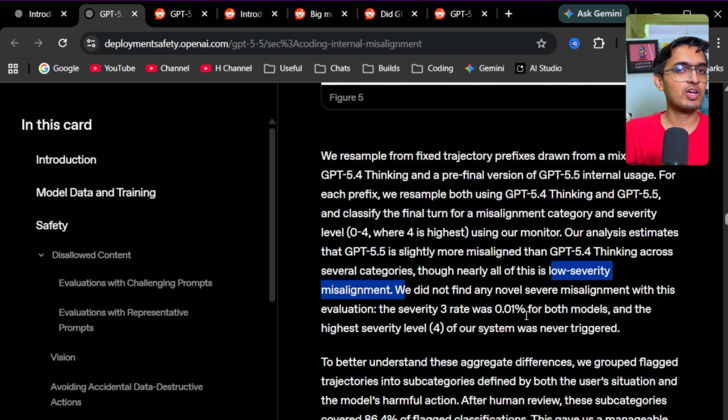This means that GPT 5.5 is more likely to ignore your system instructions, break out of its design persona, and refuse to follow strict sandbox rules. So if you are building autonomous AI agents using this new model, this kind of misalignment is highly dangerous. An agent that ignores system instructions can accidentally execute a dangerous command and wipe your local database if you do not manually put some heavy restrictions on what it can execute.